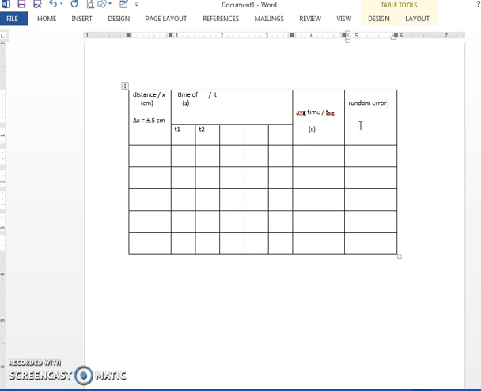Okay, so that in a nutshell is how you make a pretty nice data table, and it's just a matter of choosing the right number of cells, and if you don't, you can add or delete, and then merging and splitting. Okay, so if you have any questions, come into class and we shall address them.